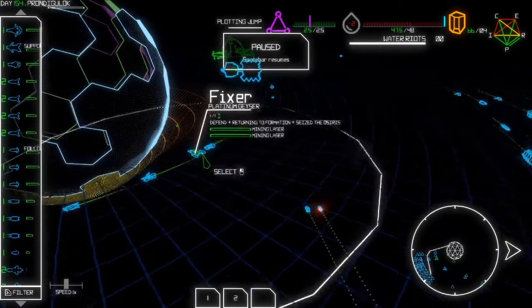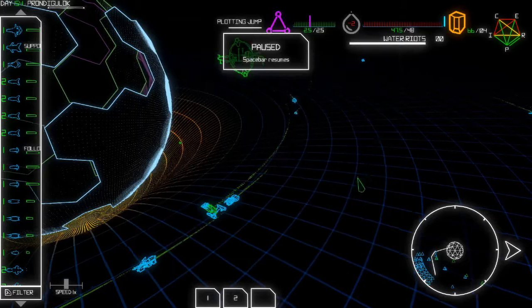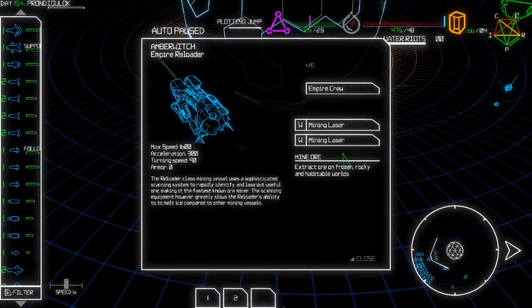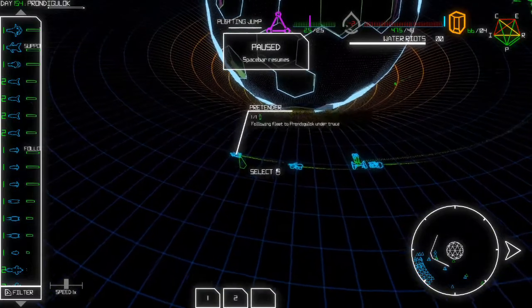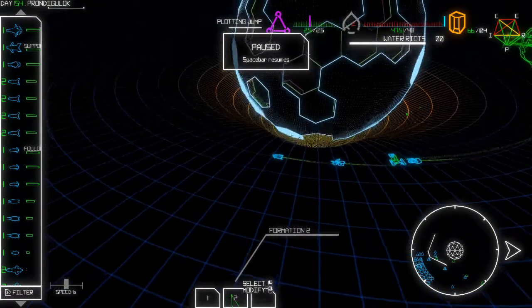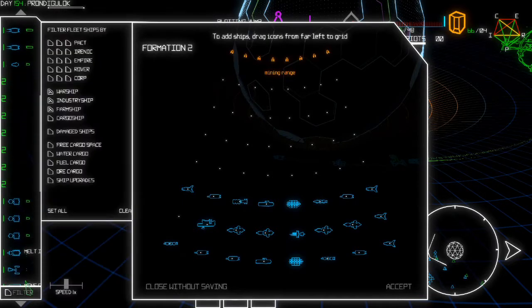Okay, you're now part of the fleet. That's good. And where's the new ship that I've just gained? Is it this one? No, where's the other ship? Oh, I think it's this one. Is it? No, this is the Empire Reloader. Is it this one? Yes, this is the one. Okay, so you're another important ship. I'll need to put you into formation.